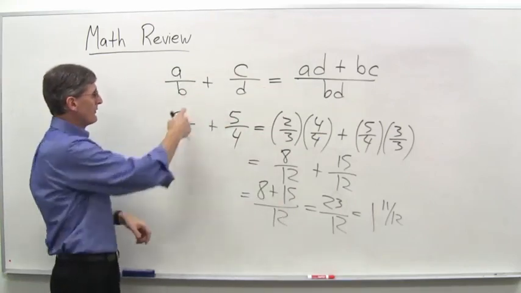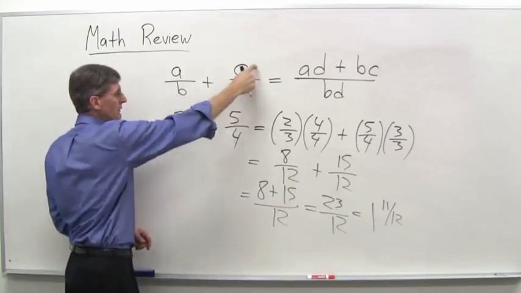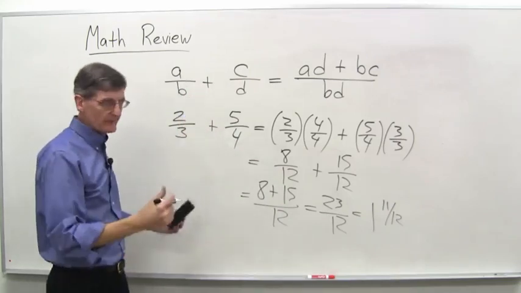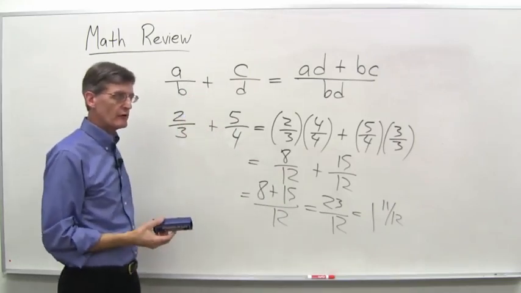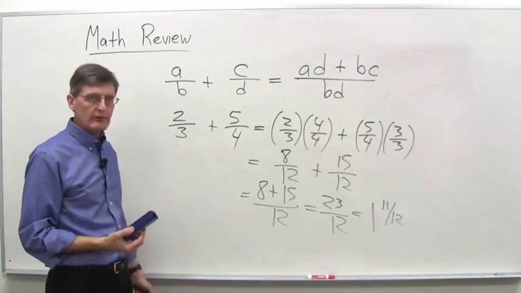Multiply this by D over D here, and multiply this one by B over B, the other denominator, and put it all together and we get that form. So again, basic result from algebra. I think those are the main things we'll need with that.